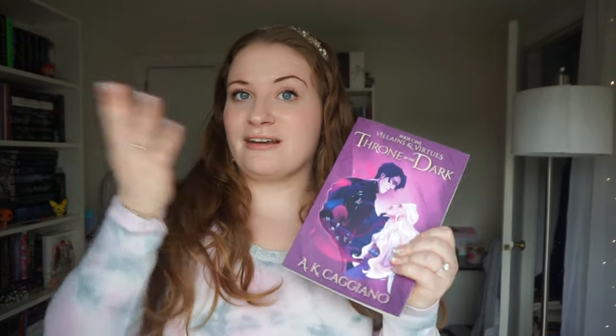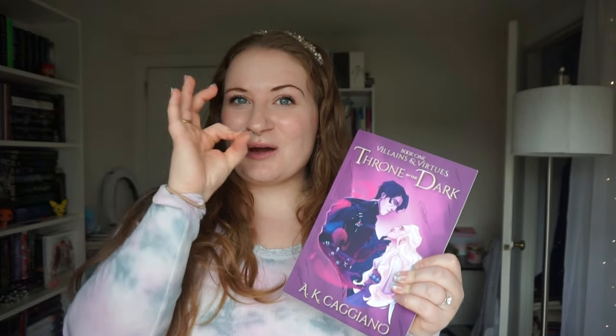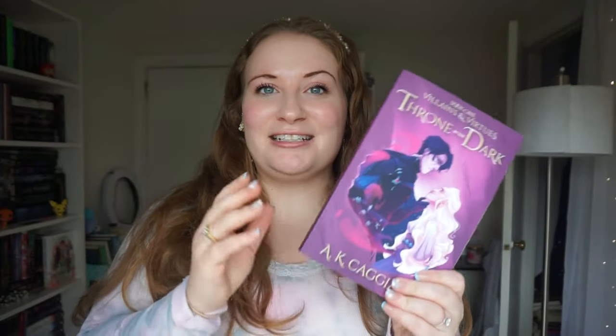The tension between the two characters is so good. It's slow burn. There's not any spice in here, but there will be eventual spice, but sometimes that slow burn tension just makes it so worth it. It's a book that makes me feel bubbly and giggly, and so I'm so excited to just transfer my annotations over.